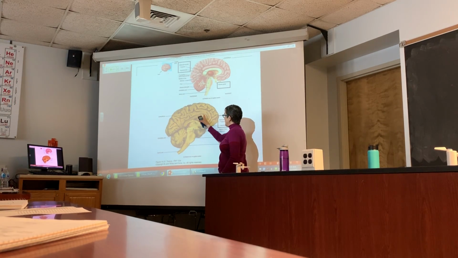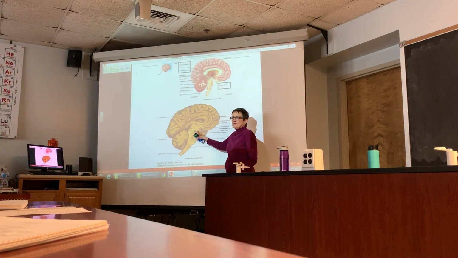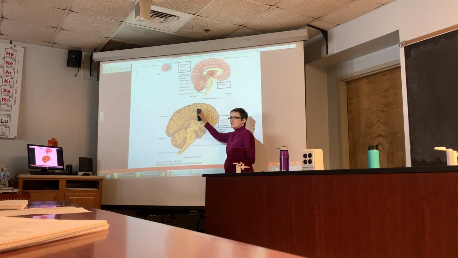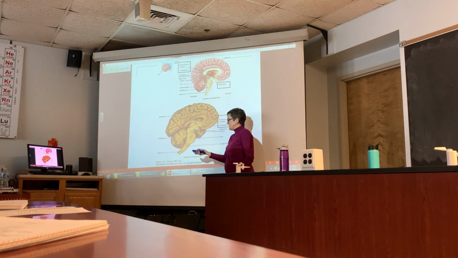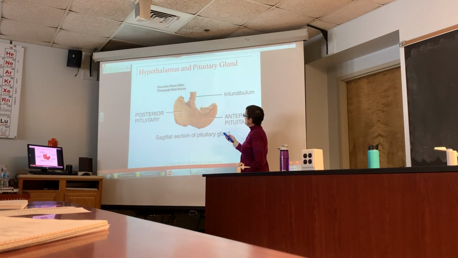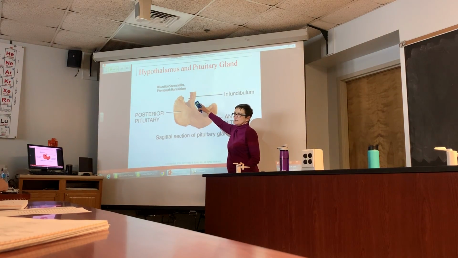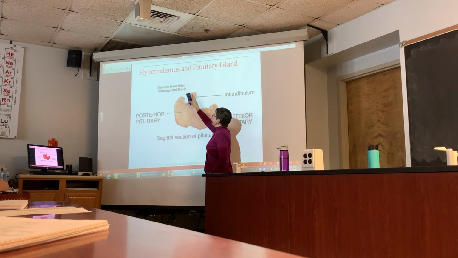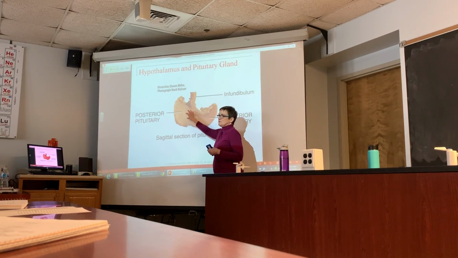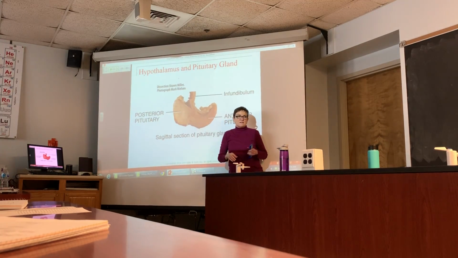In the actual brain dissection, there's the hypothalamus. The pituitary can't be seen because when you dissect the brain and you remove the dura mater around the brain, it tears off the pituitary. So there's no pituitary in that one, but you can see it there. The pituitary gland is attached to the hypothalamus by a stalk called the infundibulum. This is an actual pituitary from the brain. There's the infundibulum. And there's two lobes of the pituitary, an anterior lobe on the front side and a posterior lobe on the back side.